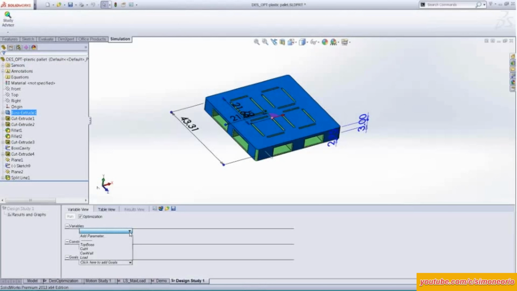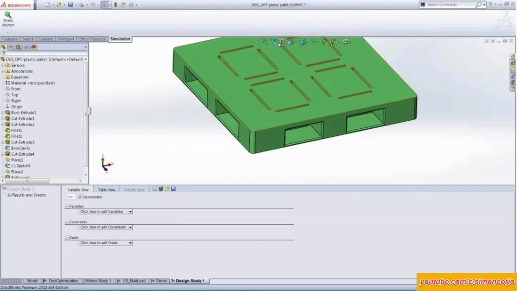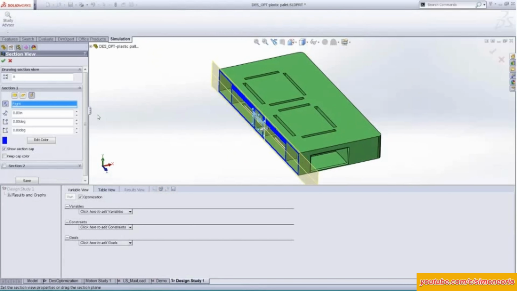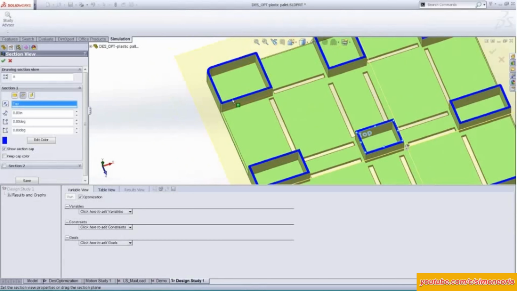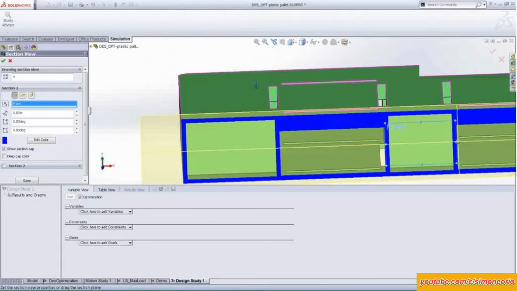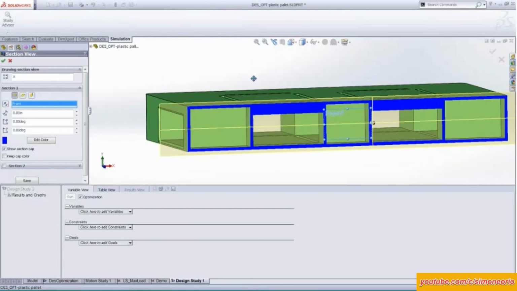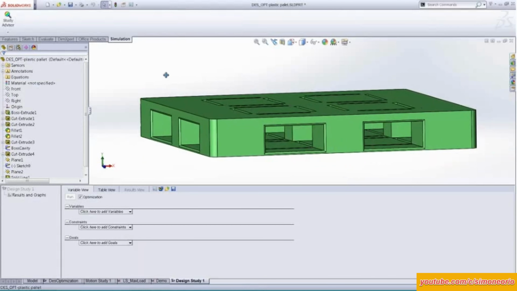The first thing that we need to do in our design study is define parameters or variables that we're going to modify. In the case of this model, I'm manipulating the wall thicknesses in addition to the top layer thickness in the model. Since we are supporting the pallet for this load case with the forks underneath and applying the loads, the thickness of the top is a pretty critical factor.